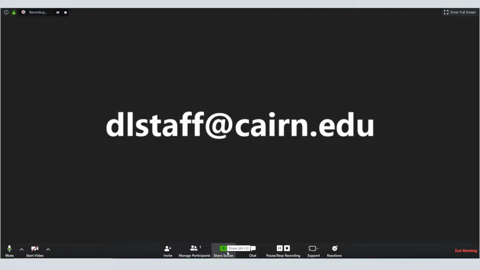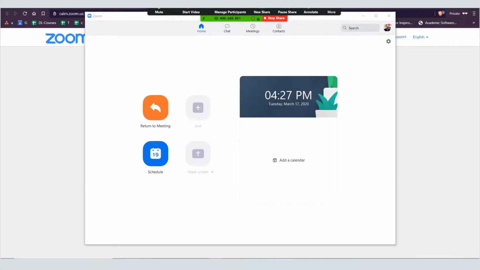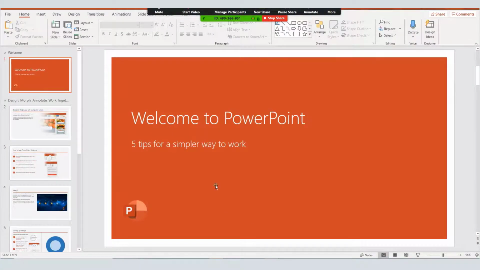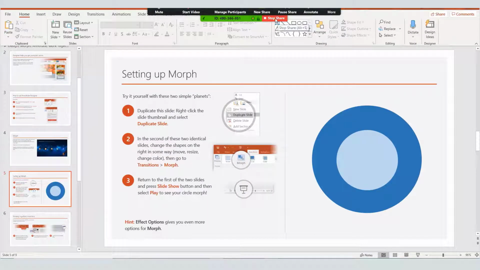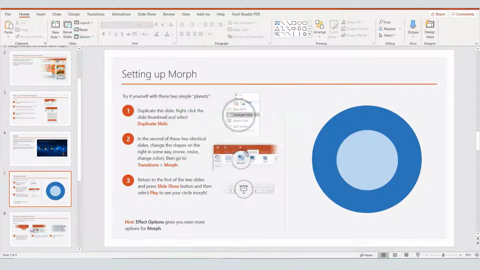Obviously, you can share your screen if necessary. Remember, it's only 2 clicks. Just press share again, and then switch to your PowerPoint or whatever you're doing with your class. Then when you're ready, notice it's recording behind the scenes here. Click on Stop Share and then end the meeting when you're all done. We click on End Meeting, ending it for all.